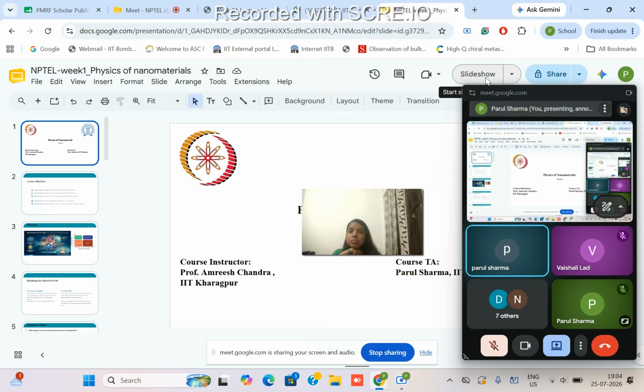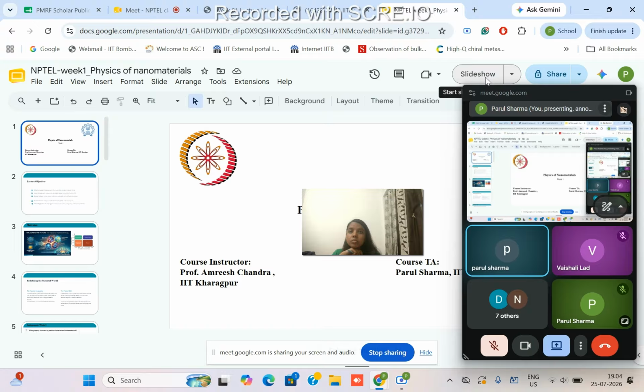So suppose if we are dealing with medicine, it will have some different size. Solar cells, it will have some different features. Suppose we want to create lasers on the chip, we will deal with micrometer size. So depending upon the application, we can control the structure, shape, and composition.